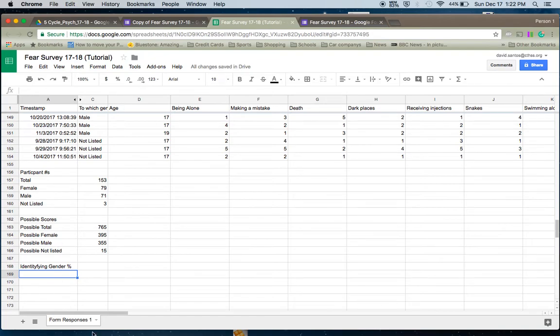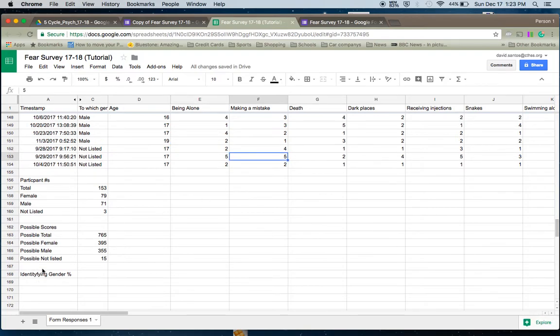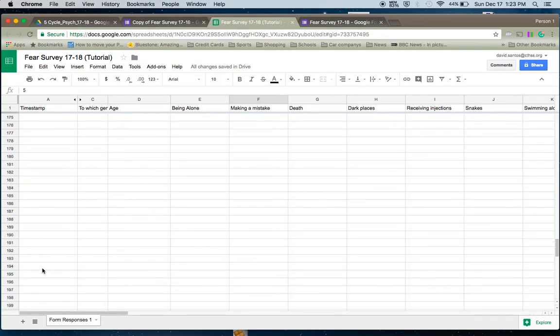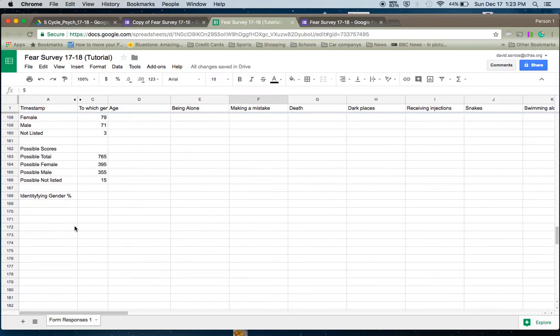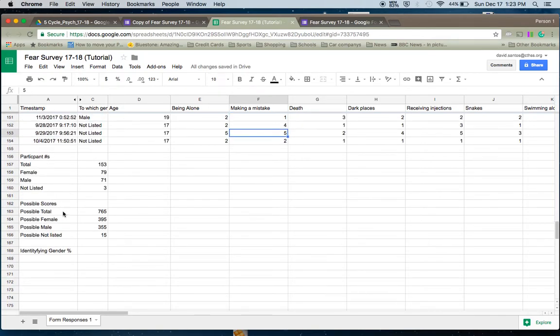What I've done is taken the category, which is to which gender do you most identify, and I'm just going to get the percentage from it. And this is the kind of thing you can do. I mean, you can really type this stuff anywhere. I like to keep stuff that is unrelated to the category that I'm in all the way to the left, and you can just keep on going down, typing whatever it is you need, because this is going to be for you to reference. You're going to print out these Excel sheets, but it's okay if it's a slight mess, so that way you at least have the information in a place where you can just grab it when you actually go to do your writing.